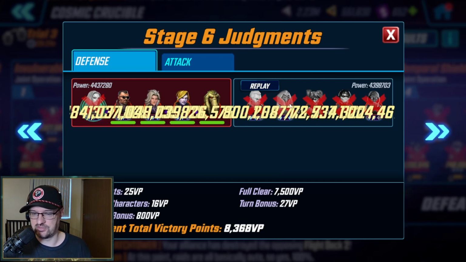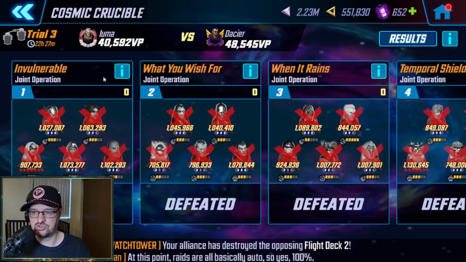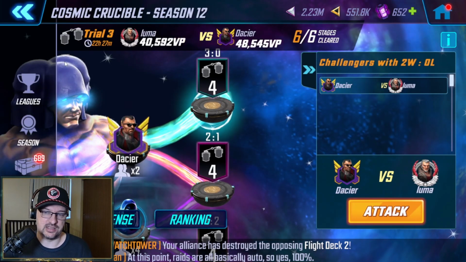And stage 6, this is my Orchis with Cable in here. They used Nightstalkers with Emma. Emma basically to slow them down and counteract the Cable. That's a good option, actually. 83-68 for that one. So awesome job, Luma. Very interesting hits that you end up doing.